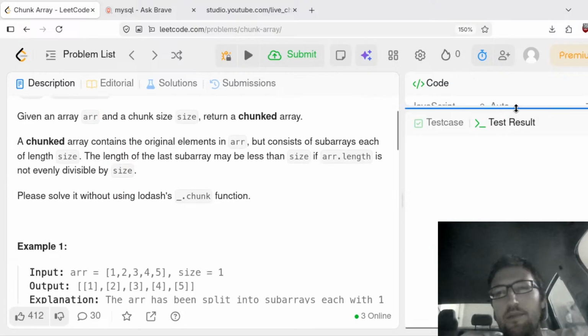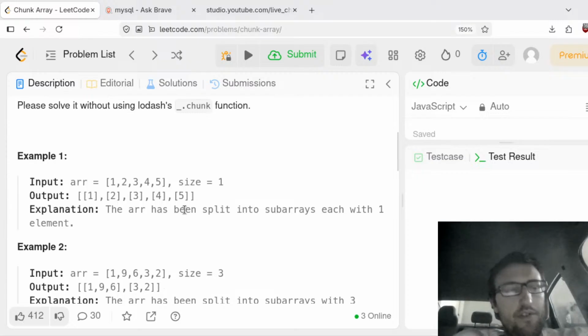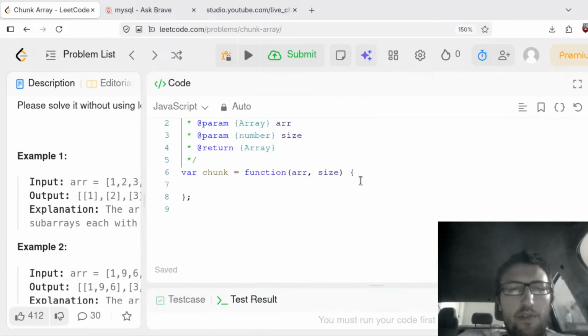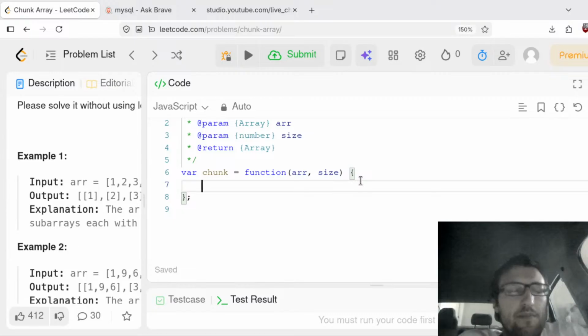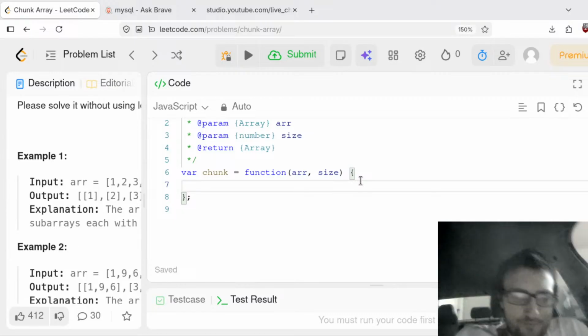What's this, JavaScript? Oh, okay. All right. Sure. This is pretty straightforward. Could probably use a slice or something. So I don't know.